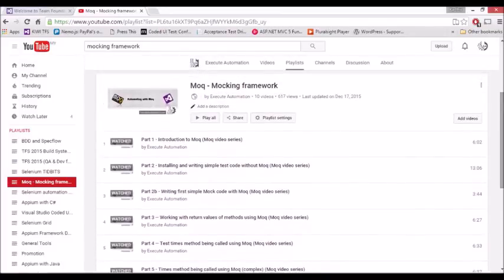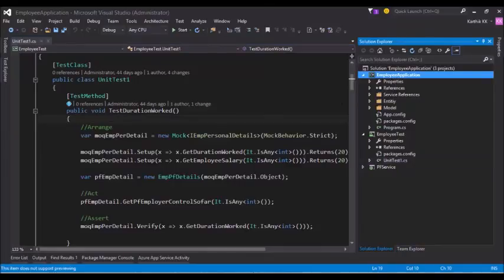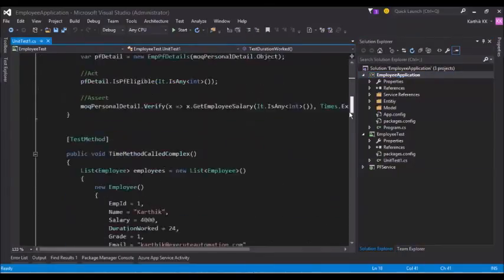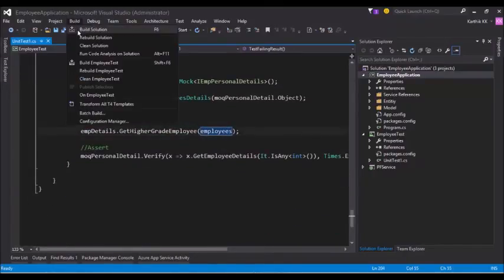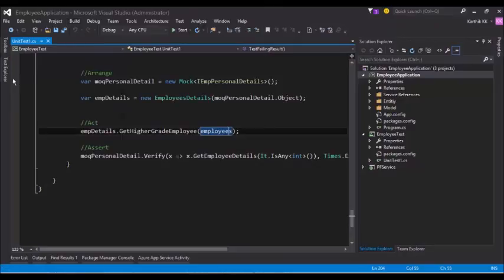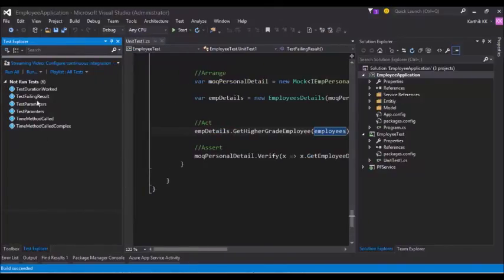So if you want to have a greater understanding of how this mocking framework is working, you can look at it there. These are the test cases being executed against our application, and these are nothing but unit test cases. All right, if you want to see how the test cases look when run, I build the solution and go to the Test Explorer. You can see we have a set of test cases available, and there is a test case which I intentionally made fail so that we can see the failed test case as well.